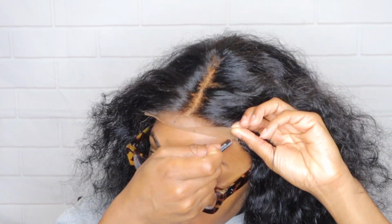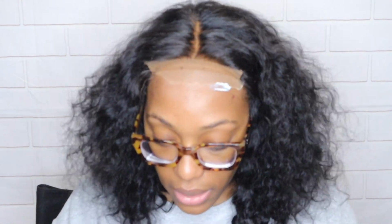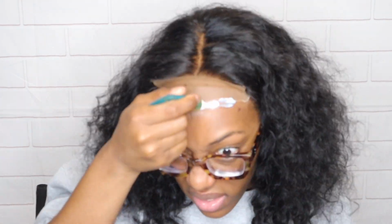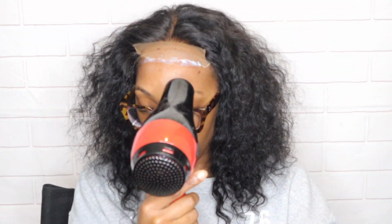Now I somehow was not recording when I used the primer, but I did make sure to clean off my skin with some alcohol before spraying it on. It's specifically formulated for people with sensitive skin, so that's definitely a plus. But I'm not gonna lie, it's supposed to be vanilla scented and it really just smells like alcohol. So don't be surprised if it don't smell like vanilla, just saying.